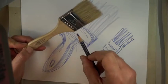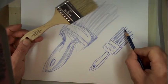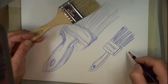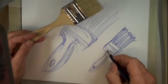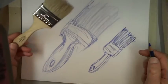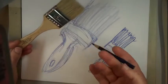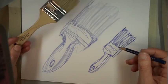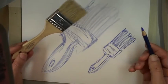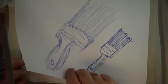And once you get past the fact that it may not look exactly like it, then you can work on the drawing by itself to make it sort of live by its own devices, live by its own means. And you can be, I don't want to use the word creative because that's a little bit of a loaded word, but the idea is that drawing is really not about making things look like the real object. There's an inner life to a drawing that goes beyond trying to make it exactly the same. Okay? So go ahead and do this now, and I'll just come around.